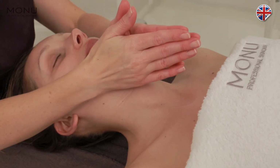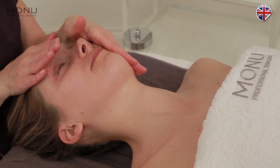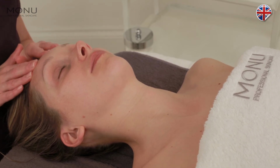Procedure for face. Effleurage the lower neck, working the whole hand, smoothing up the center of the face. Use heels of hand to bring palms up onto the eyebrows. Use the whole of hand, smoothing up across the forehead into hairline. Repeat 3 times.